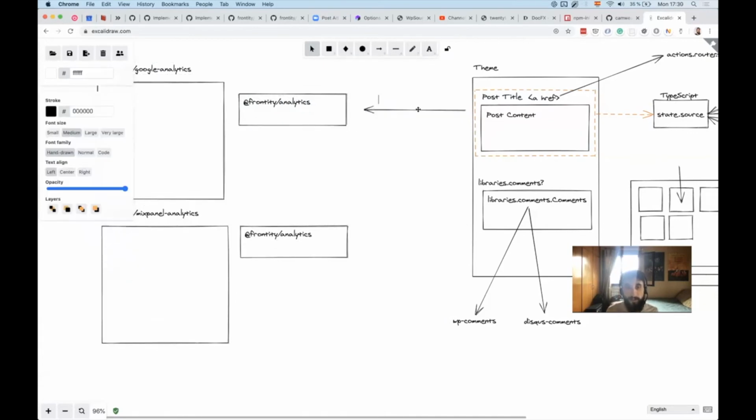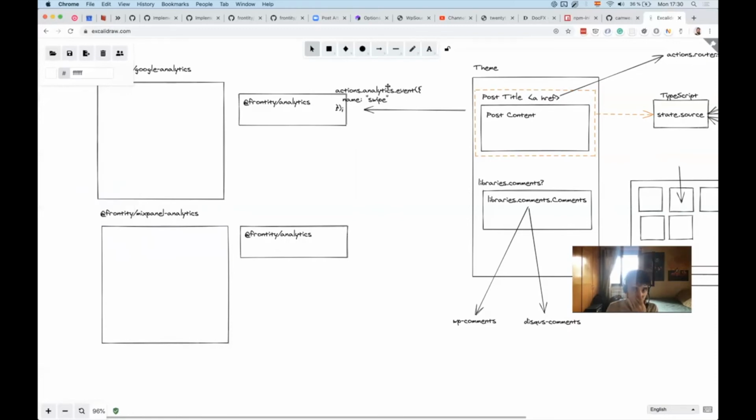So if it wants to do actions analytics send event, for example, you want to send an event each time the user has done a swipe, to see if your users are using swipe or not.